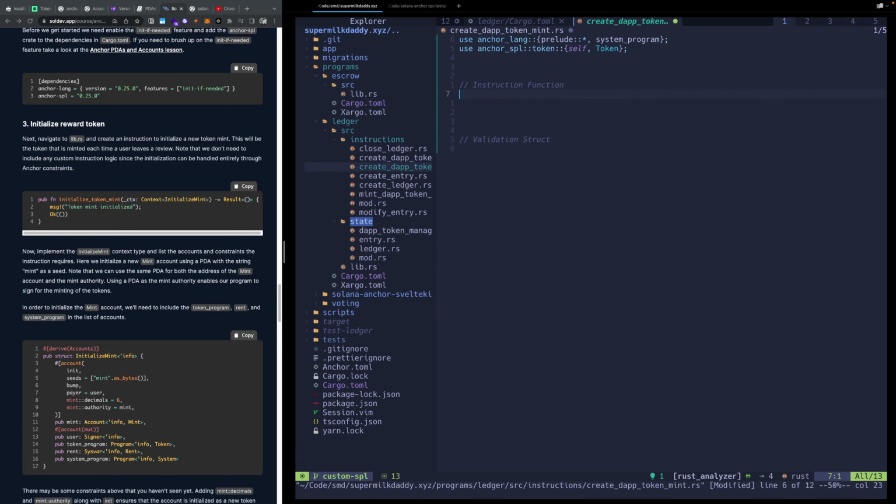That's the high level of what we're doing. So I'll do pub function, and I'll call this create dApp token mint. It's going to accept the context.